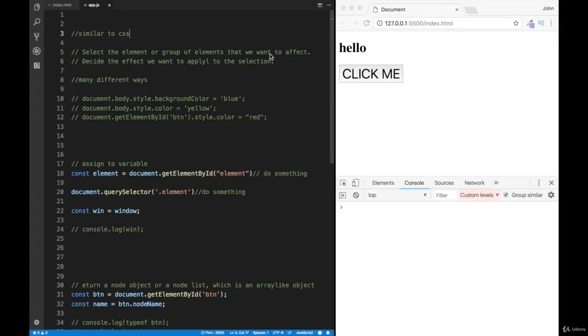Now that we have looked at the theory behind working with the DOM, now let's look at how it's going to look like in real life. Again, in this video, we're still not going to do any kind of coding, because there are some general concepts that I want you to understand before we dive deep into the DOM.